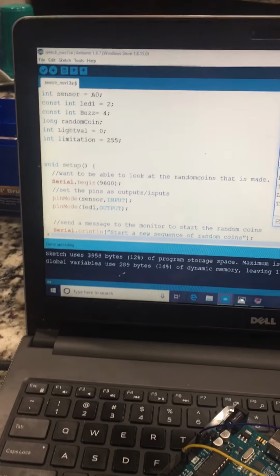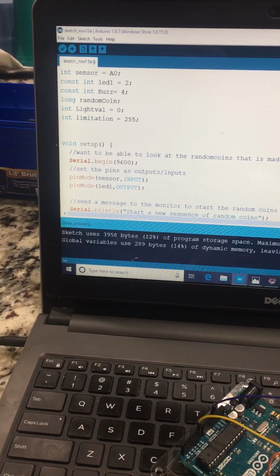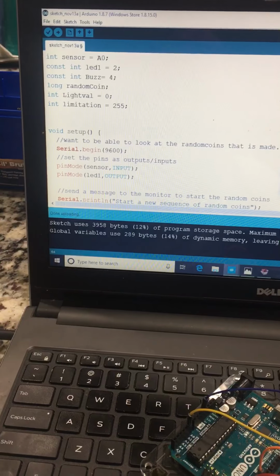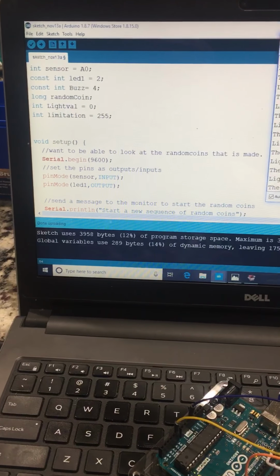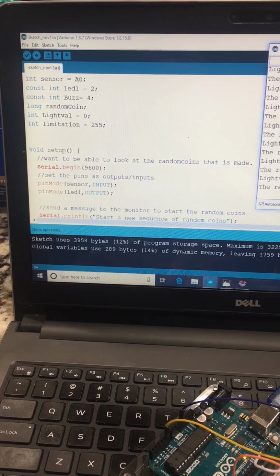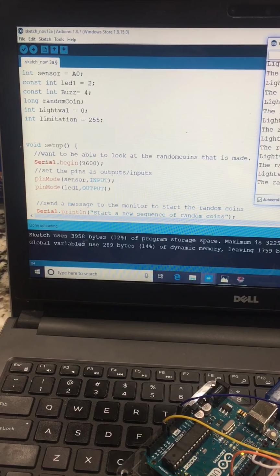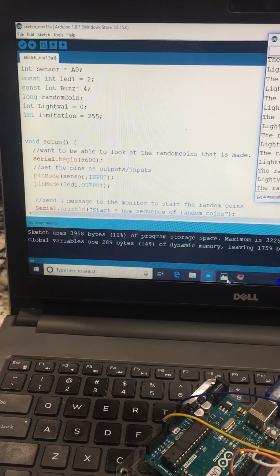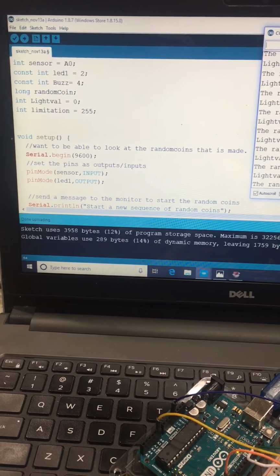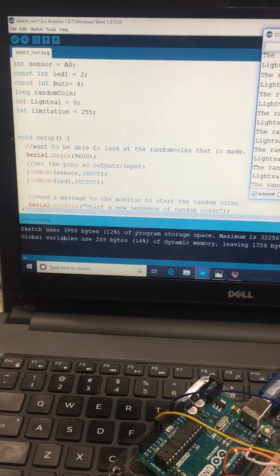And in my setup here, my sensor is on pin analog 0, and I got a constant int for the white LED on pin 2, and my buzzer is on pin 4.